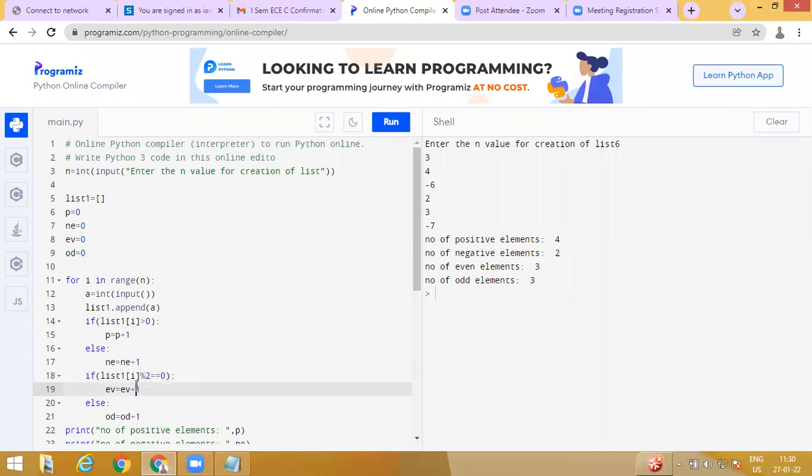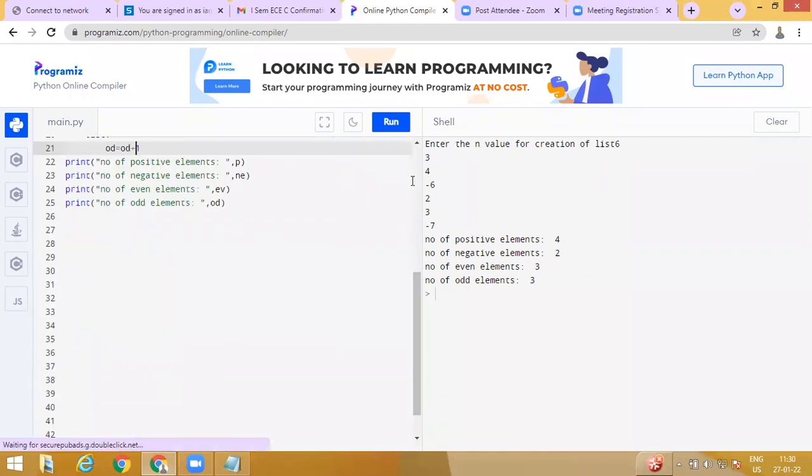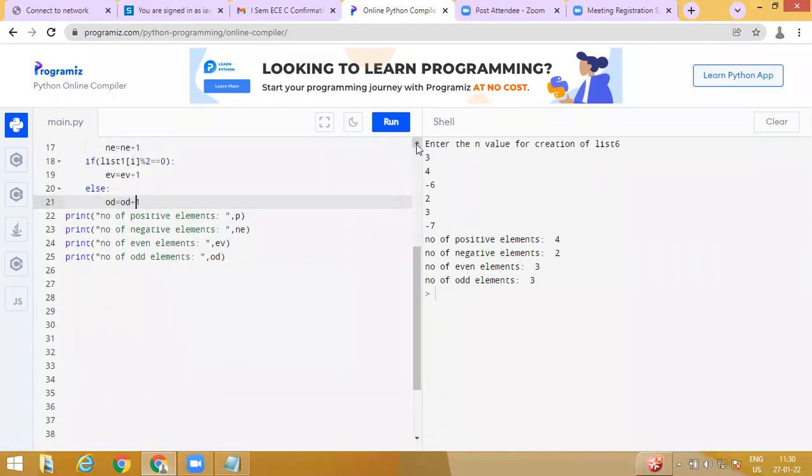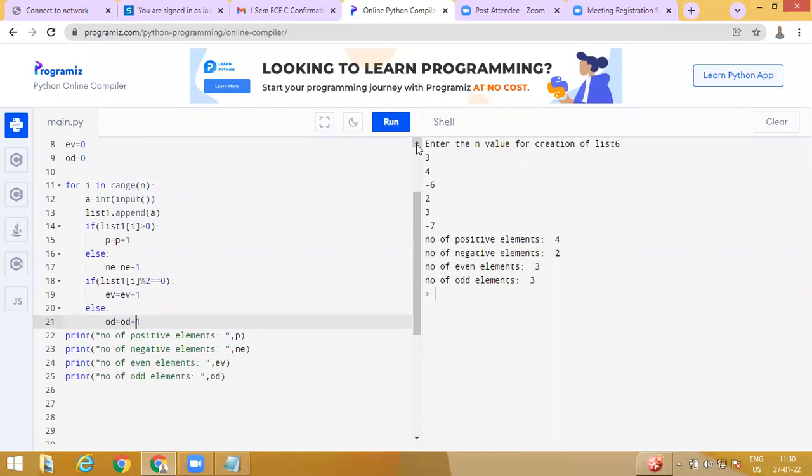So I am incrementing the variable EV. EV is EV plus 1. If it is not an even number, then it is an odd number. I am incrementing the variable OD. At the end of the loop, I am printing all these variables. So we get the number of positive numbers, negative numbers, even numbers, and odd numbers.